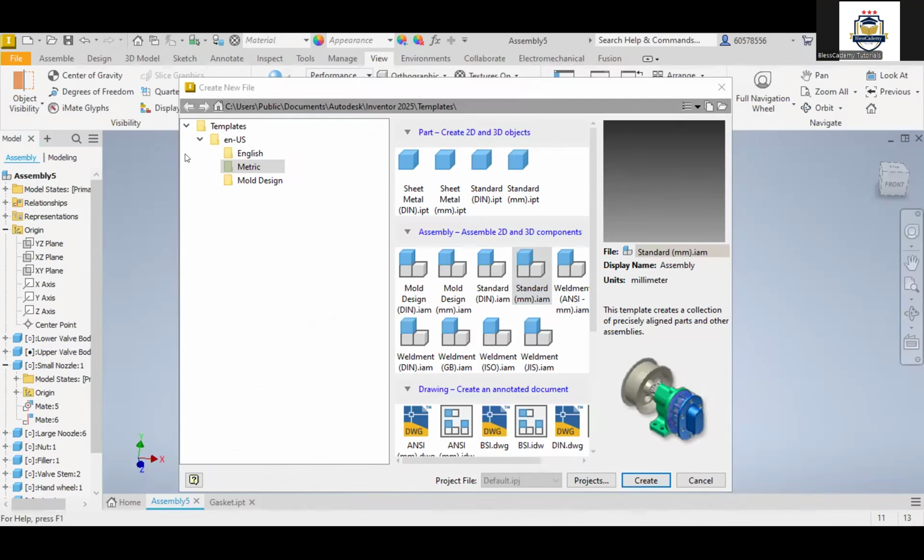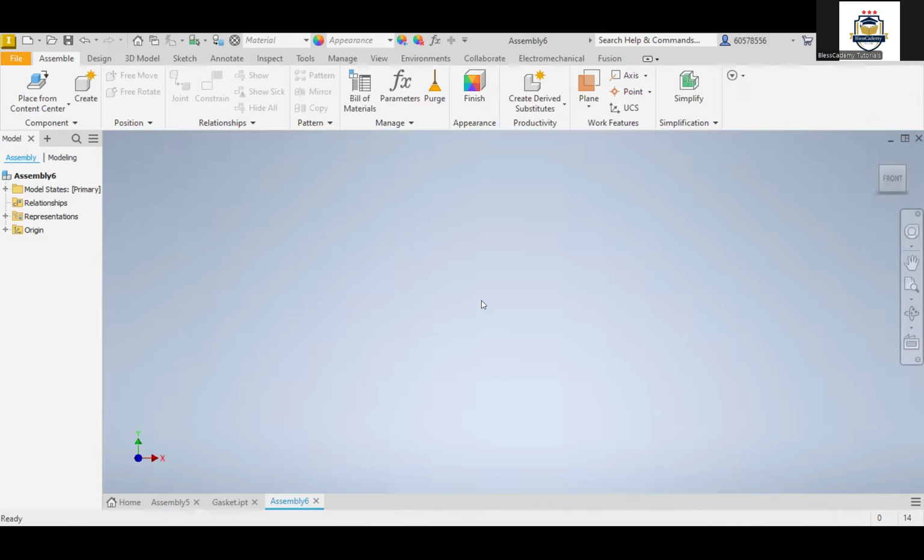For the assembly, we go to new, assembly, assemble 2D and 3D components. We go to standard millimeters, and we go to create. So this is what we have.